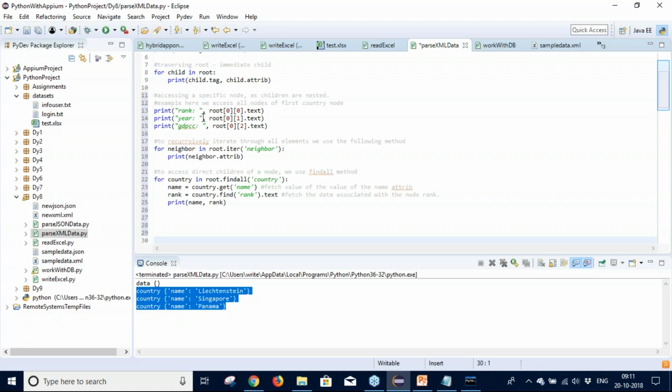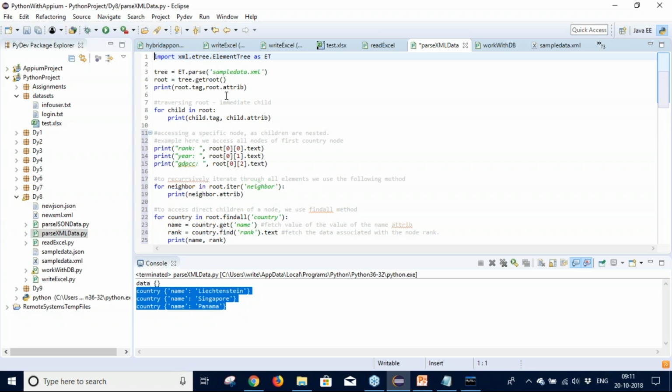Now let us say you want to talk to a particular node. So you say root[0][0].text. What will this print? This will print the rank node data. This will print the year data.